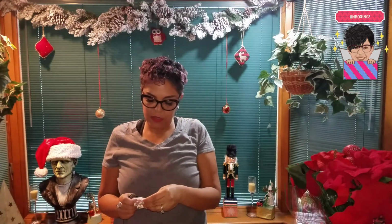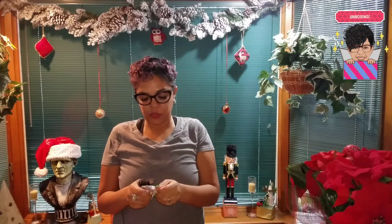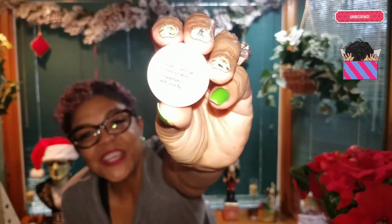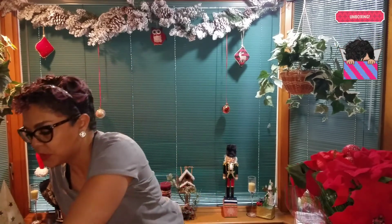And then this last thing just says, my gift to you on the bag. So let me open up the bag and see what's in here. Organic lip scrub. Cute. So thank you very much for the samples. And thank you for the product. I can't wait to try it. I really appreciate your quick shipping. I'm telling you, I placed the order, and next thing you know, it was shipped. So I'm very much looking forward to actually using your product, and thank you for the samples.